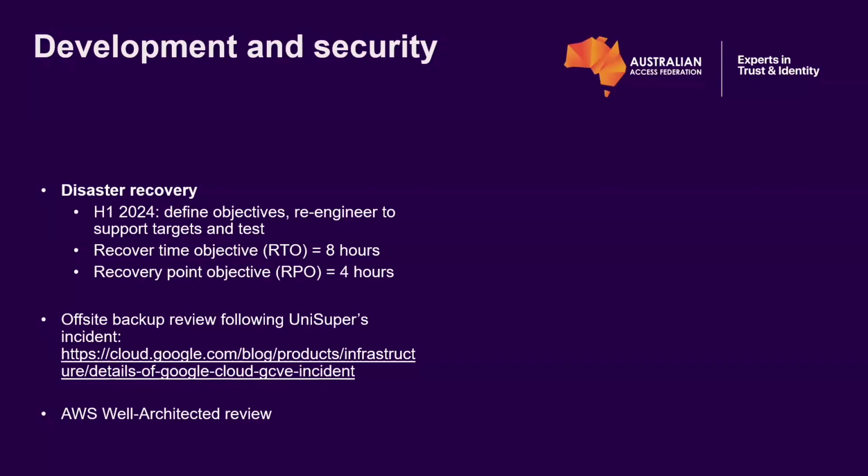We've been following the AWS Well-Architected program and doing a review of that. We've also had a pen test. We generally have a pen test of our infrastructure at least once a year on various components. I think this year's pen test was around our Rapid IDP. We found we came in fairly well. There were no high-level issues to address. There were a few medium-level ones and a few minor ones that were addressed fairly quickly.